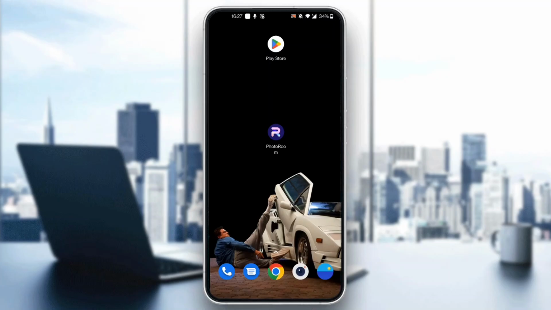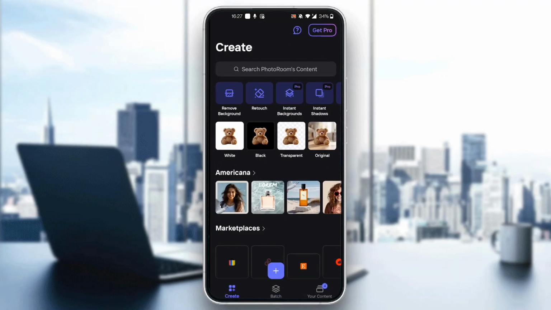The first thing you want to do is open up the PhotoRoom application on your mobile phone if you haven't already, and log into your account from which you want to cancel your subscription. After logging in, check that your subscription is still going and that you have an active subscription so that you will be able to cancel it. After checking you still have your subscription, this is how to get started with canceling it.